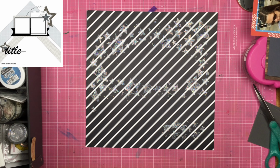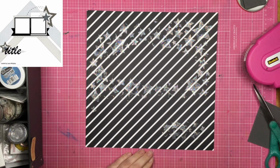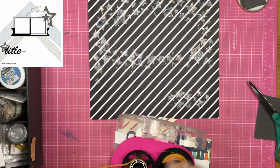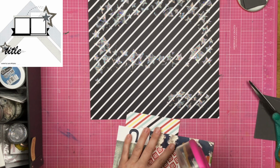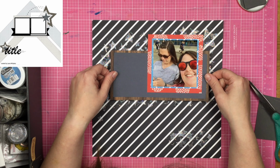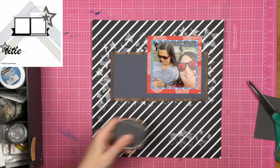So now I have these stars outlining where my photo mat's going to go. I also have some stars where the title's going to go. And I am working on top of the glitter gel, even though it's still wet. I'm going to use that to my advantage and use that to help the paper stick down to the top of it.